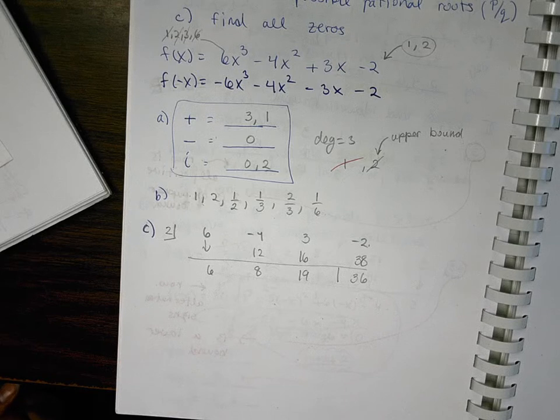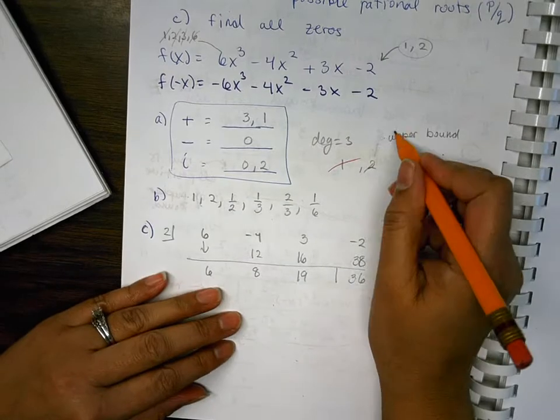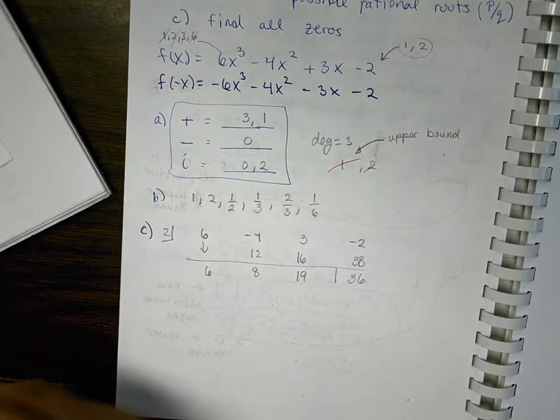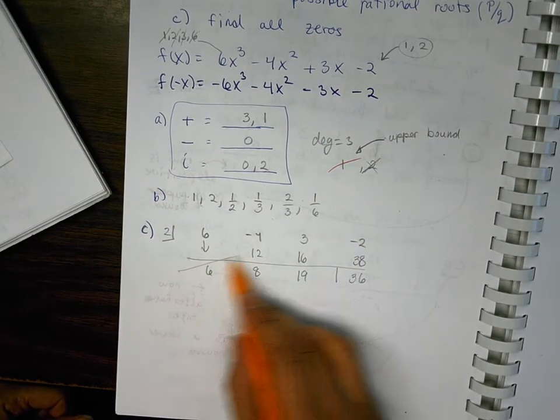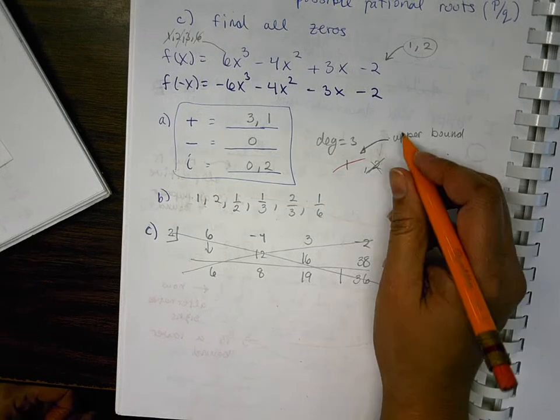1/2, 1/3. 1. 1 was an upper bound. So then, when those of you that guessed 1, were all your numbers positive? Yeah. Okay, so could we have stopped here and not even wasted our time with the 2? So number 1 they said was an upper bound. So should we have not even wasted our time with this one? No, we shouldn't have. But we did, and it's okay.